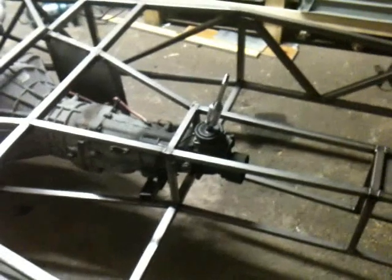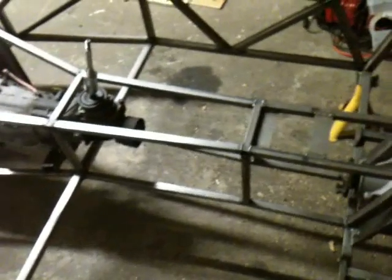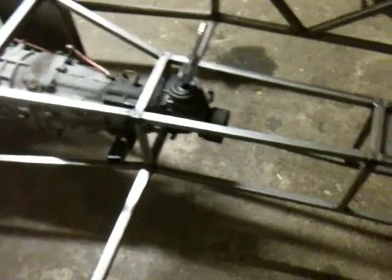So I'm trying to find out my measurements at the moment for that, and as far as I've seen, they're non-refurbishable parts, so basically you have to get a new one made up if you want to change them, because the U-joints don't split apart. Complete pain in the ass, but it does mean that the prop shaft doesn't have to have an adjustment in the actual shaft itself. It means the actual adjustment happens as it slips inside and out of the gearbox. So that's a good thing. It saves a bit on costs, so that's nice.